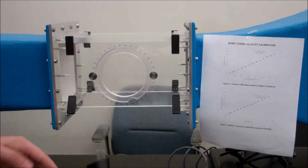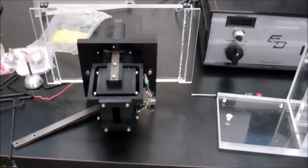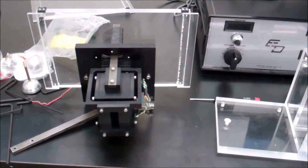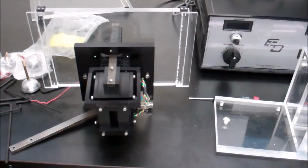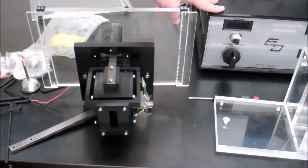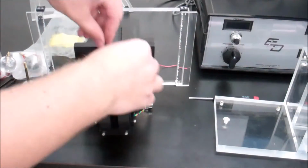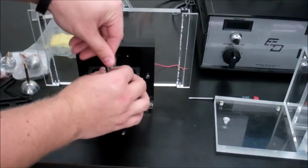And then we're going to replace the old sting for the airfoil. So remember to put it back to the airfoil sting when you're done, and then put everything away. And I'll show you how to put the airfoil sting back on. Don't forget to connect the cable to the digital readout for this lab, and don't forget to calibrate before you use it. So I'm going to go ahead and take my Allen key and unscrew it again.